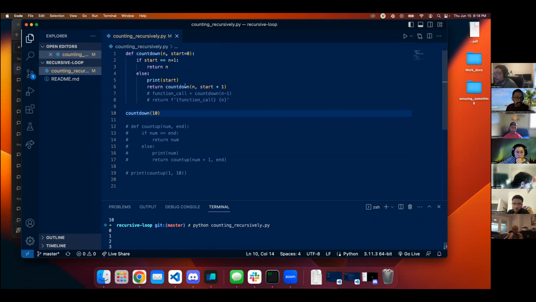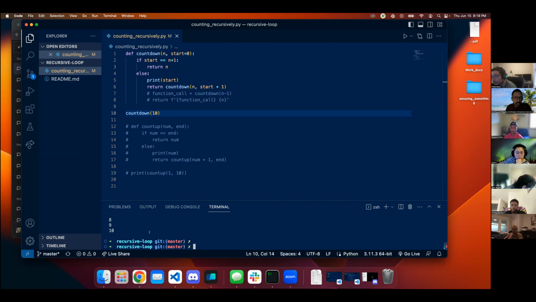So each recursive call will take in, but then it also will add whatever start is plus 1. And then eventually we'll have our start equal to the number that was put in plus 1. But we won't actually return 11. Instead, it looks like it returned an empty line. Was that what happened if we scroll down? Ooh, yeah, I did not catch that. I'm wondering where the empty line is coming from.